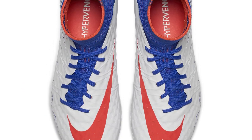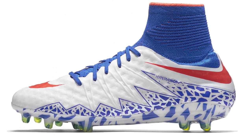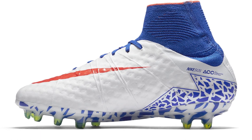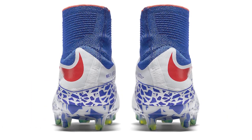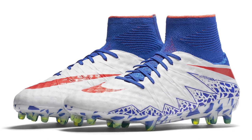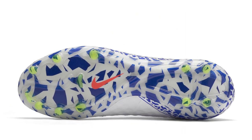For the Olympics, Nike made a women's specific Spark Brilliance pack. As part of that, the Hypervenoms had a white upper with red Nike swooshes and blue for the graphics — tying in very well with the US Women's National Team soccer jersey. It was used at the Olympics in Rio. A really standout release that looked really good on the feet of the women playing there — blue laces, blue dynamic collar, a great color combination.